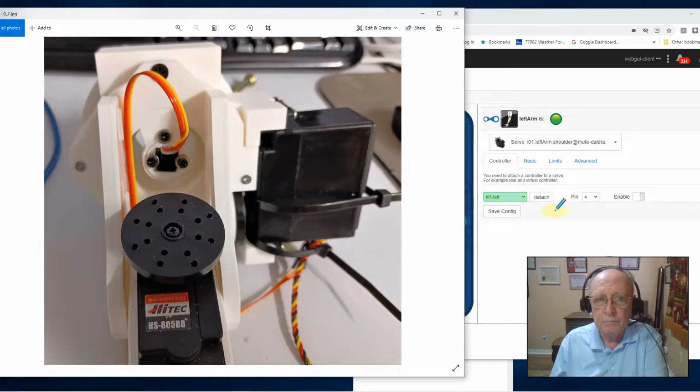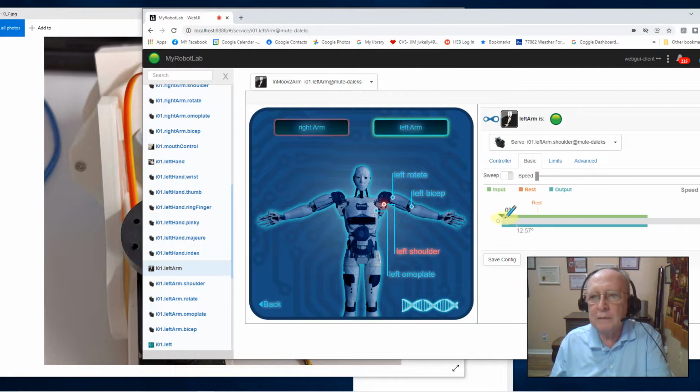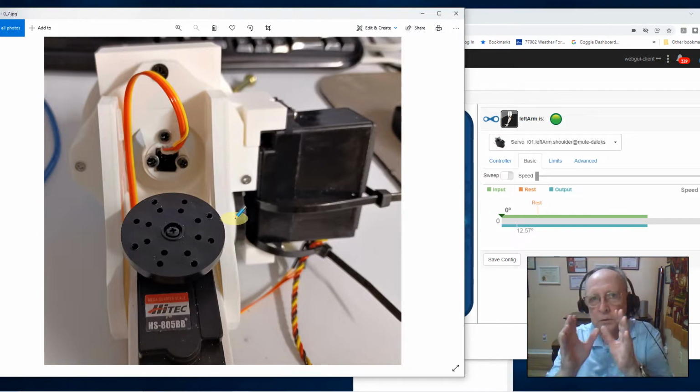Bring it up, go through the My Robot Lab, go to basic, right? Move that off 0, move it back, right? Test it and see how happy you are with that alignment. Did that edge come back where you wanted it? That's how I aligned the pivot plate. I put the gear back on, mounted it all back on, and then I mounted that whole shoulder into the torso.